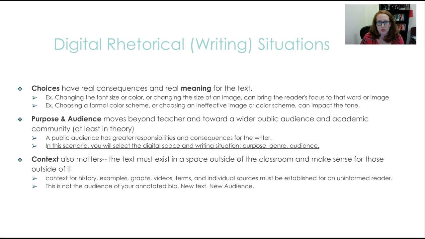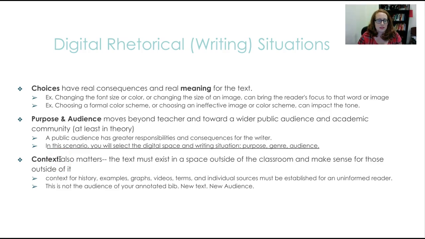Figuring out how you want to use sources, design, choices about your own content, your own audience, your own purpose, and really kind of play with that. So kind of thinking also about purpose and audience, about really taking this beyond just thinking about me as the reader, but putting it on a website, modeling after real digital genres, and thinking about a potential bigger audience. We have to think about context with this also.